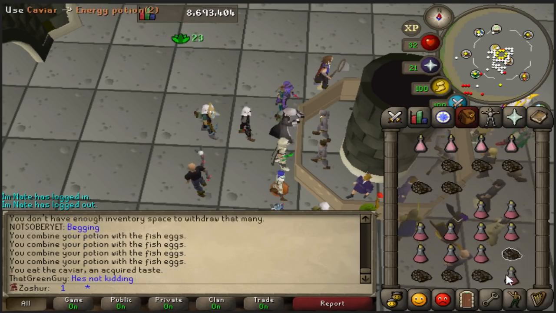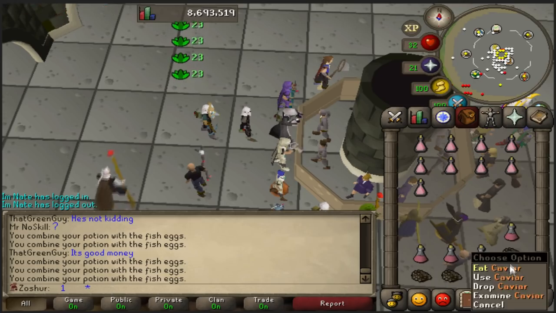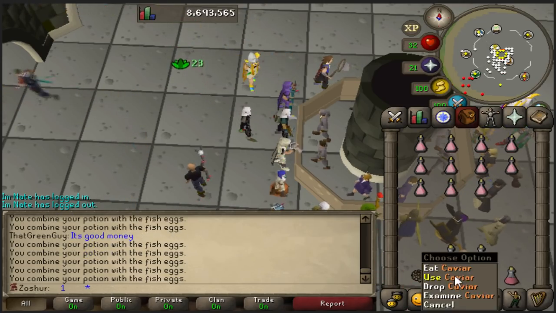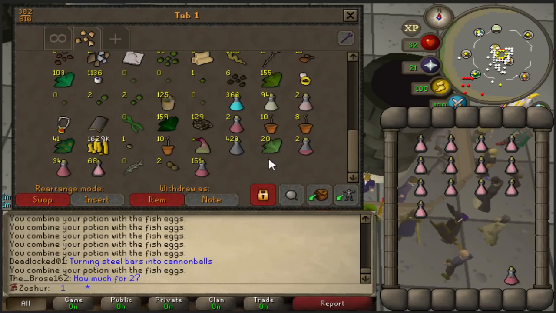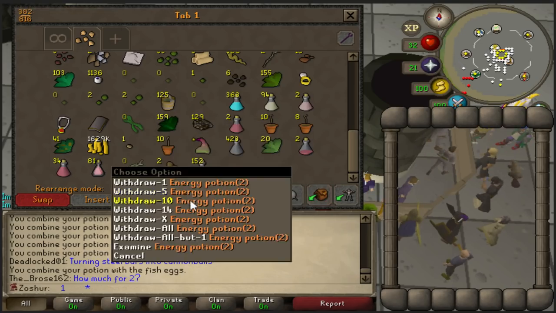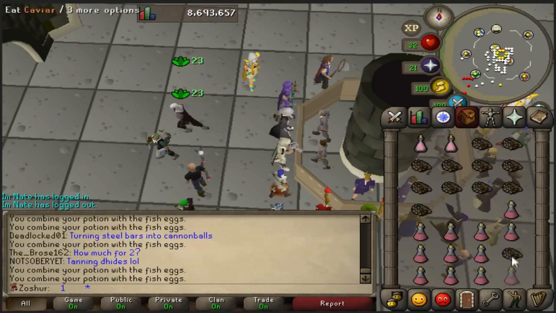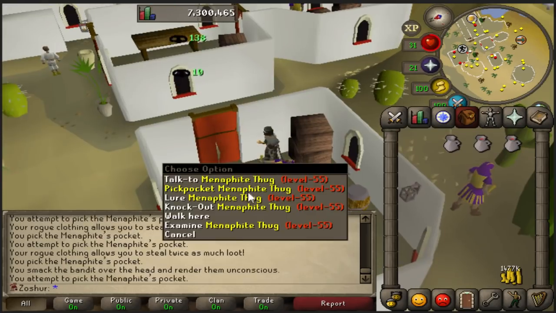If it was just a single left click and you could do it, that would be a lot better, but you have to sit there and right click use on the caviar, and then you have to use it on the 2-dose potion. So it's very annoying to do. Maybe I'll do that with my super defense potions, because I probably won't really be using those, and it will actually be a fair amount of extra XP for super defense, unlike these energy potions. But yeah, it was a bad idea. It's not as good as I thought it was going to be, so I'm not going to do that anymore.